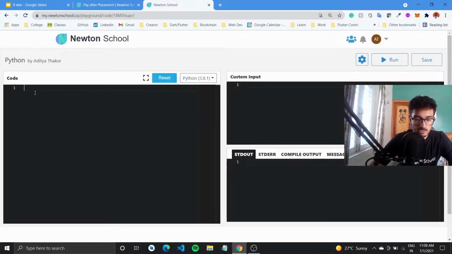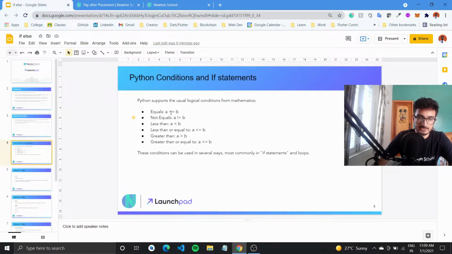Now, we have already seen some if statements, but today we'll see them at length. We'll go through the different basics. So let us say there are two numbers, a is 16 and b is a bigger number, 20. If you were to compare these two numbers and check which one is greater, how would you do that? You'll have to use one of the logical conditions, right? Equals, not equals, less than, or greater than.